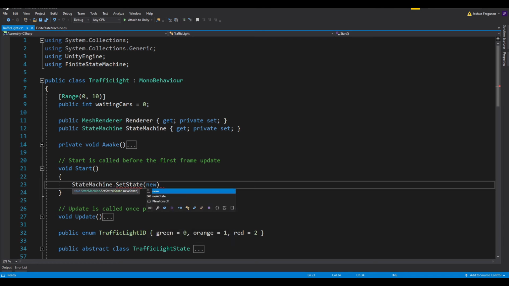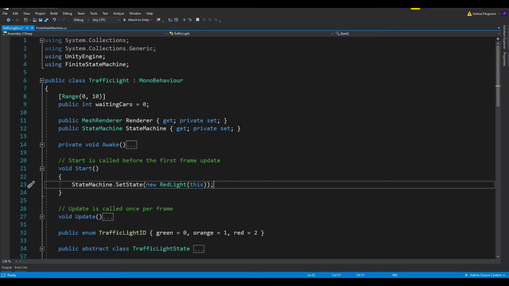So we say new, and then we need to use the RedLight constructor. So we say RedLight, followed by a set of parentheses. And the traffic light states require an instance, which is of type TrafficLight, which we are actually writing this within right now. So we can simply say this, because we are in that at the moment.